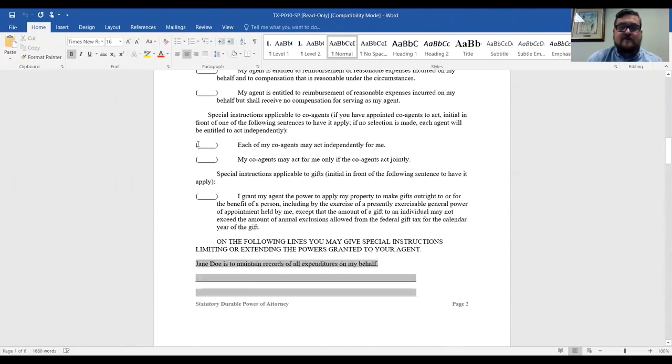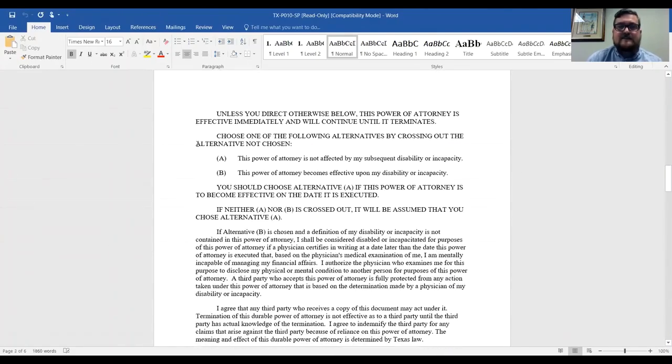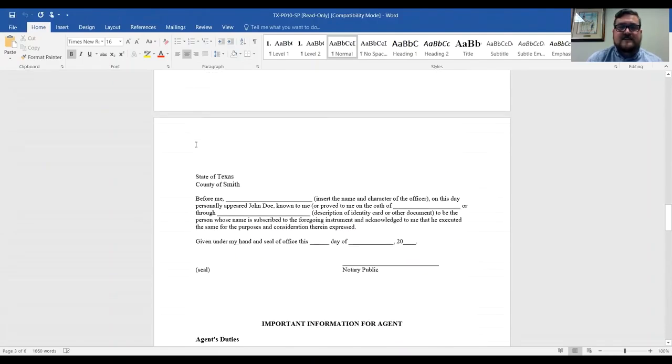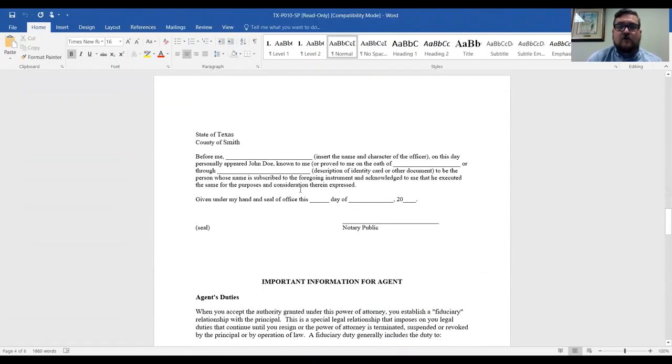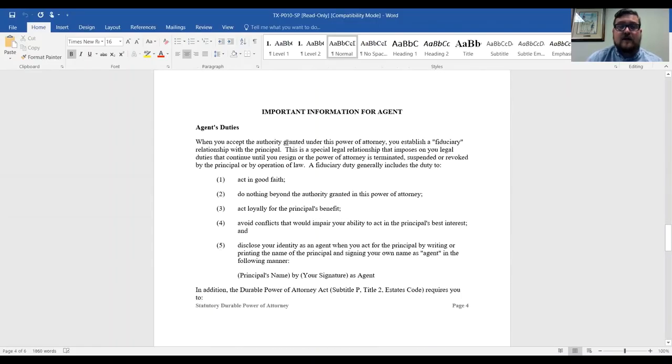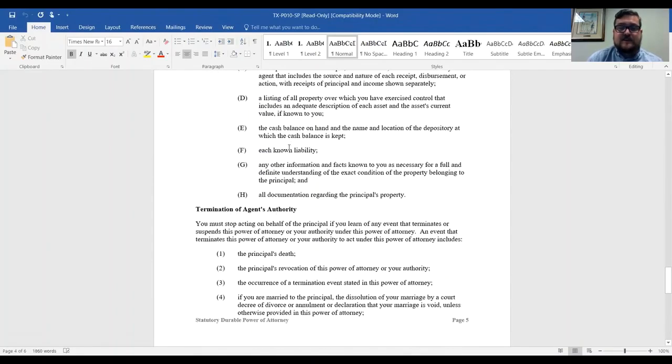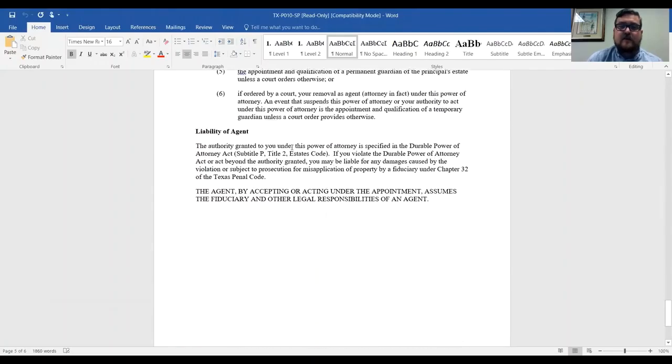So keep scrolling down, and it does include all the sections here for notary. Of course, if your form needs a notary, you're not going to want to sign any of that portion of the document until you're in front of the notary, so they can be your witness. And so that is pretty much what the forms are going to look like here.